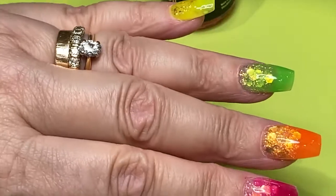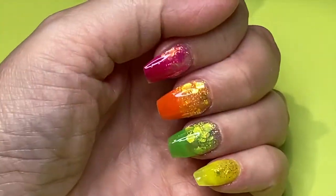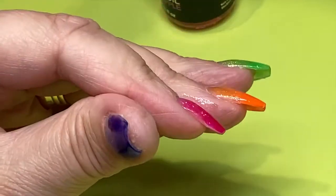So, what do you think of these colours? Short nails for a change. Might get some work done now, eh?